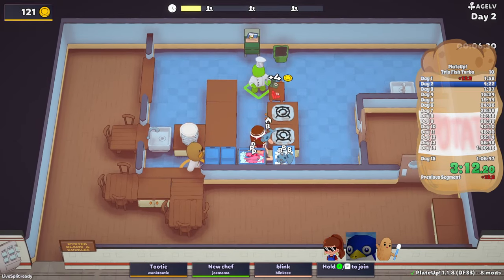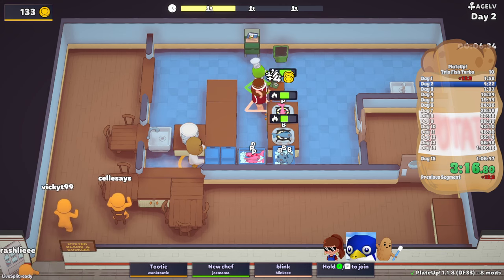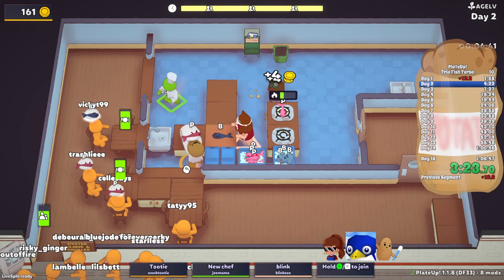Blink, always put the fish down first, and then you can start calling. How many do we call? Just all of it. It's fine. Oh really? Okay. The first few days you can definitely full call. So it really just depends on the cards that you get then.